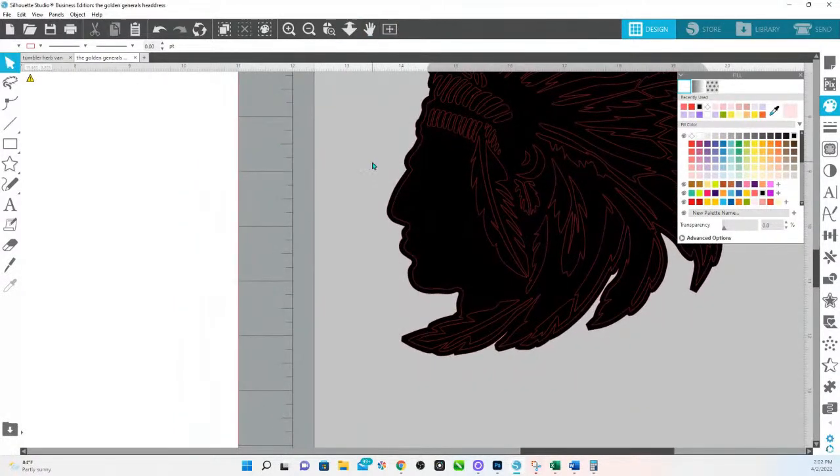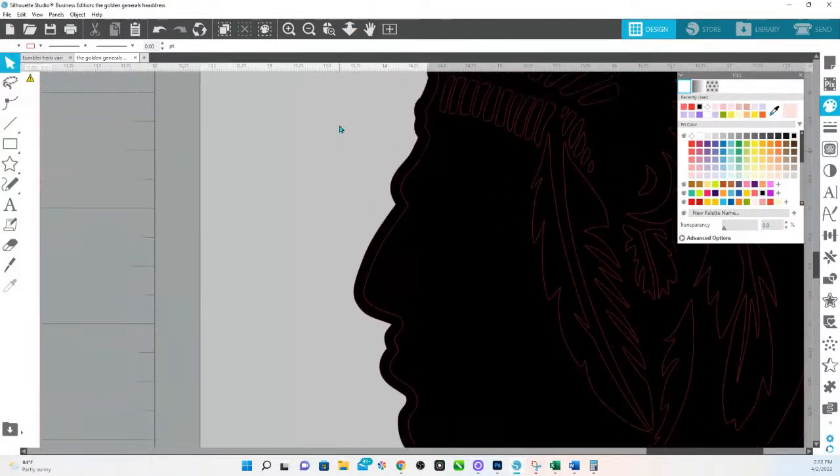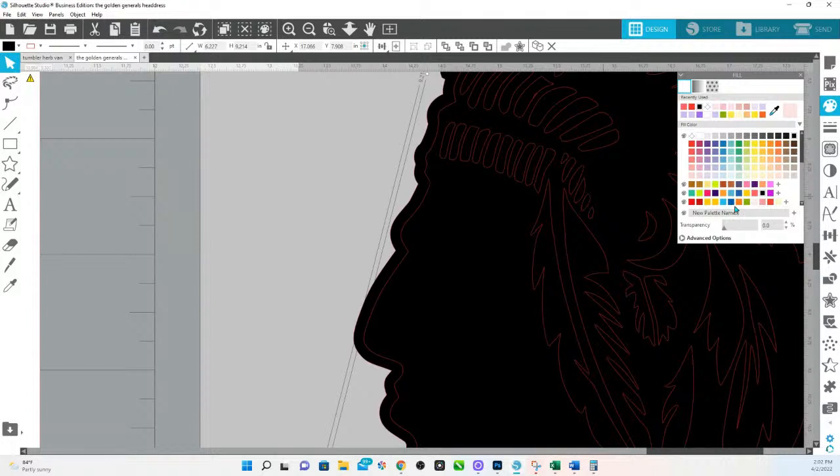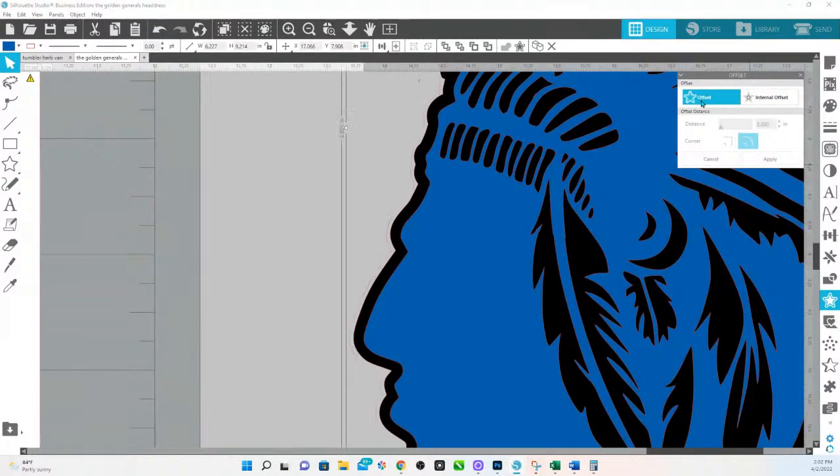Now, I am going to have to do another offset on this, but I need to know what that offset is going to be. So here's the inside one. I'm going to go offset. So it's 0.125 here. Now your offset, depending on what design you're doing, you have to decide how thick or thin you want that offset to be.